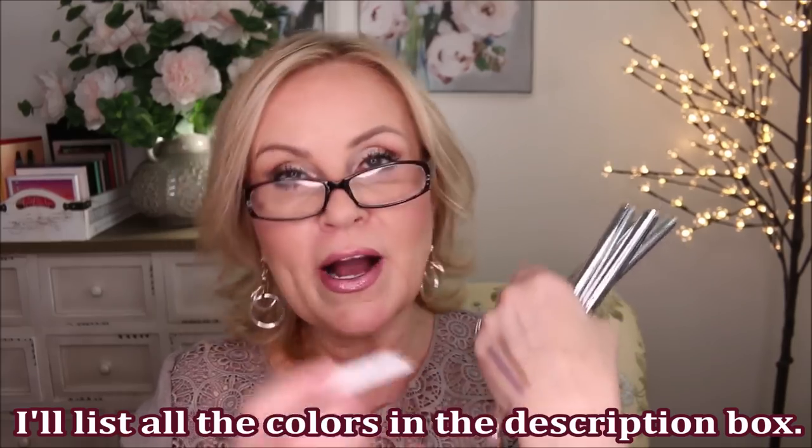Another product I really love that I've never shown are these shadow sticks from Mally. Sometimes you can get them in a bunch, which is what I did, and sometimes in kits with other things. They're wonderful for how long they last — so pigmented and pretty. I've been wearing them for a long time but forgot how nice they are and stuck them in the back of the drawer because there's always so much to explore and review. But these are really nice and budge proof once you get them on. The colors are so good and really rich, but muted enough that they work so well on your eyes.